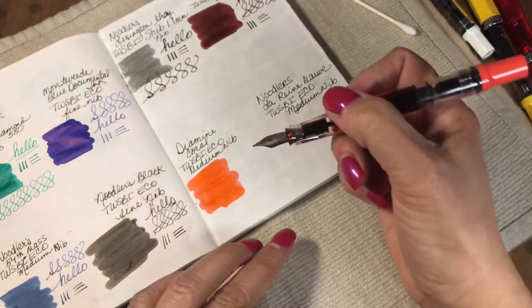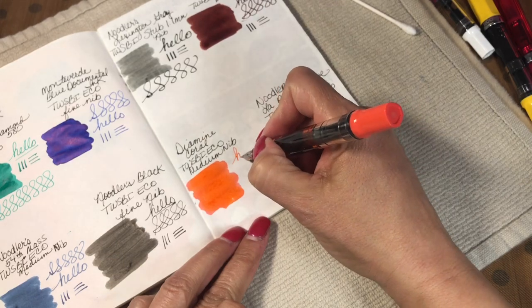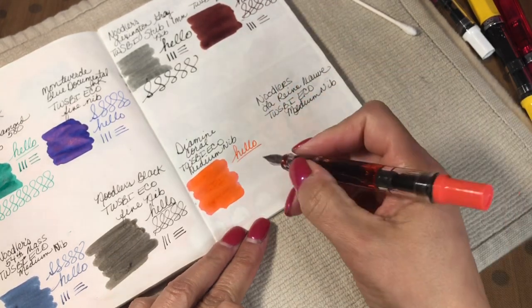Now, but I like bright colors. I like really rich, bright colors, and you can see there.